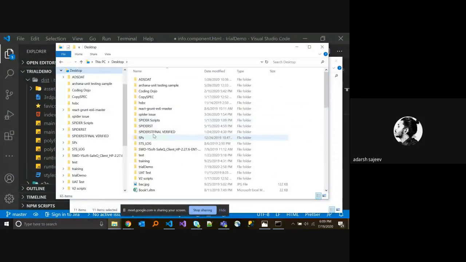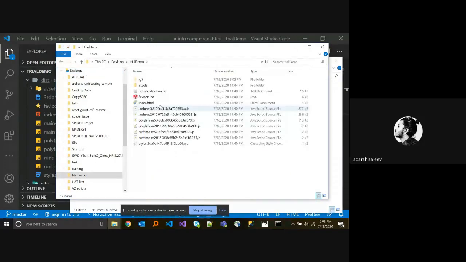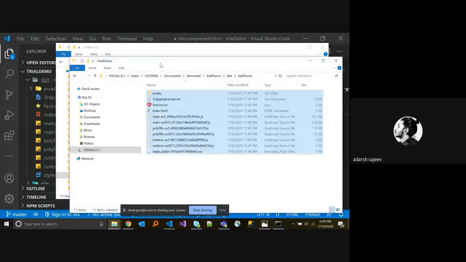So here you can see the trial demo. I just copied everything to here. Okay, so from now onwards I'll be using this file path. I did because I had to keep some data along with that. Usually you can directly give this dist file.